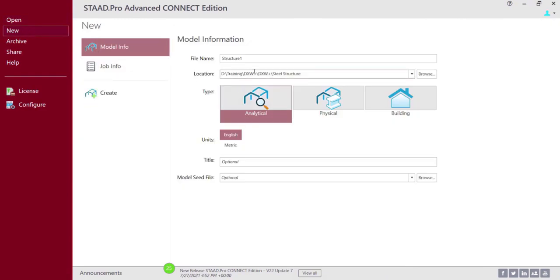Forget about the building modeler, because it has more to do with typical buildings where we have slabs and floor plans, and we are doing it with the building planner. Today we will focus on the combination of the analytical and physical modelers. We are going to model a simple warehouse-type building or industrial structure which has a sloped roof.